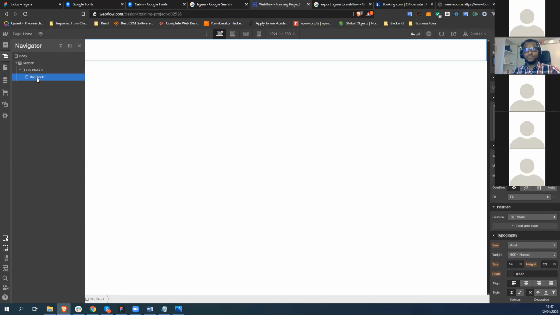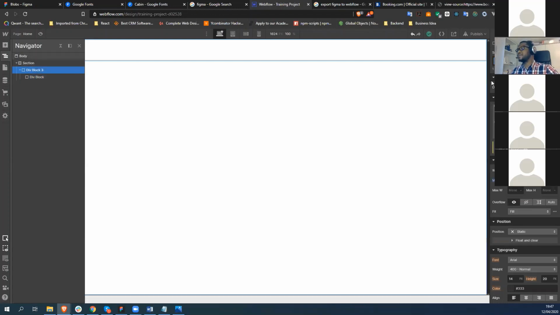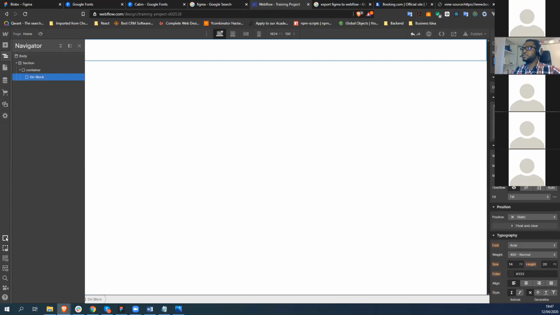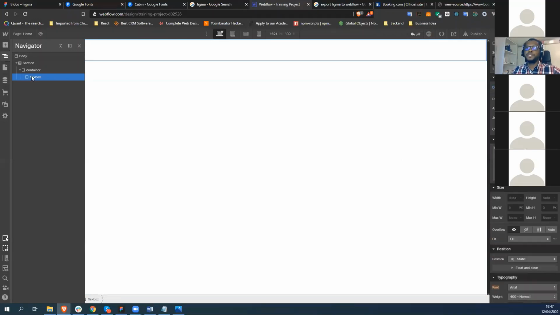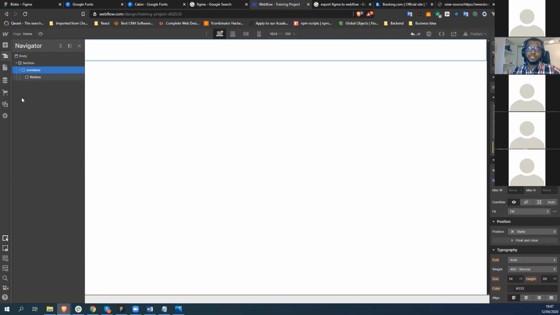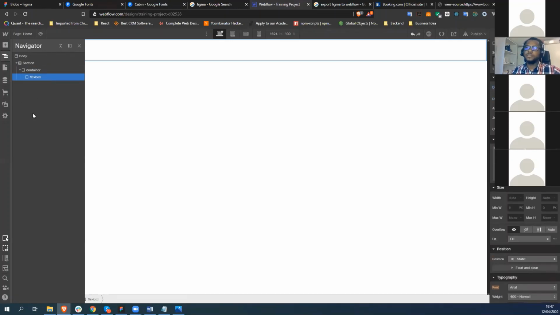A div is more or less a container. So I can call it a container. I will rename it, call it a container. And then this 3rd container, I will use to handle my flex. So I will call this a flex box. And then I will apply the flex feature to it. So one thing I know for certain is that anything I dump inside of this container is going to be in the middle.